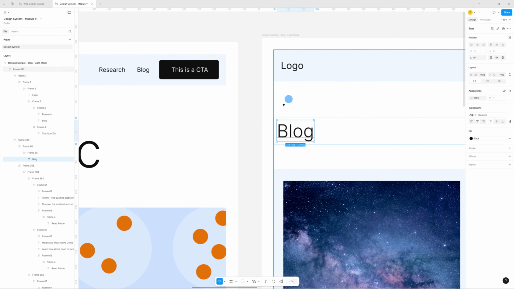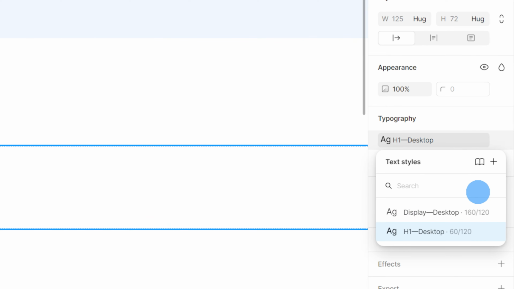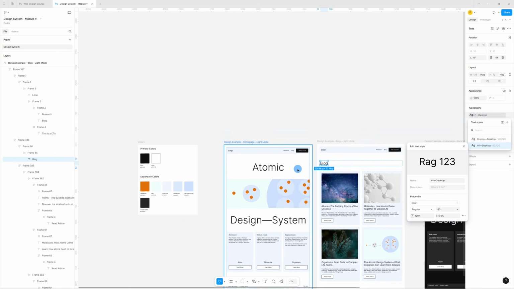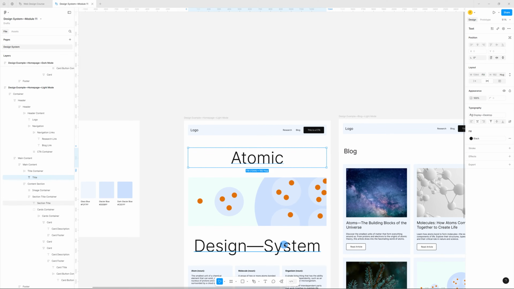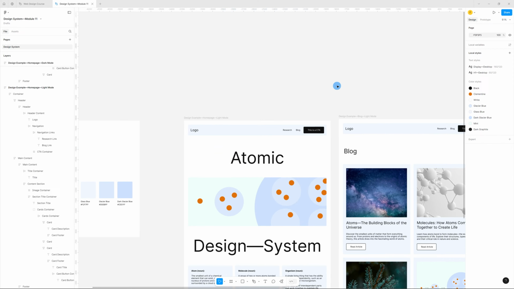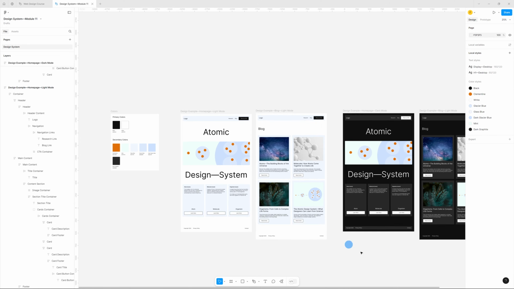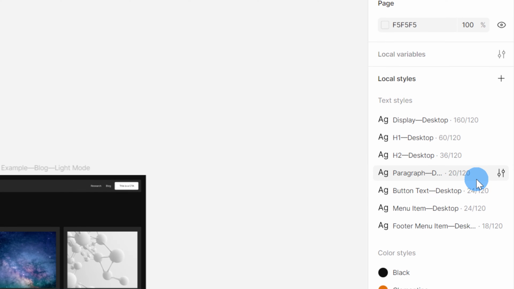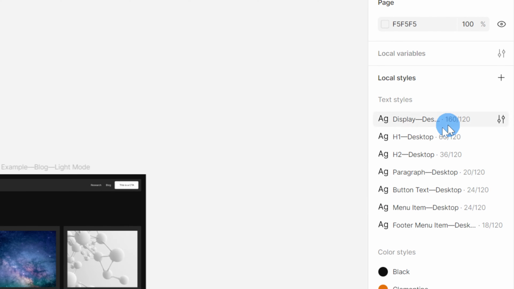I will actually change the weight of the font. So here to regular. And then this one as well. I'm not going to apply the text styles and updates here because we'll basically use variables, all right, to toggle on and off light and dark mode. And we'll use this design as a reference only. All right, so I've added the rest of the text styles here. So if you are following along, feel free to create them.